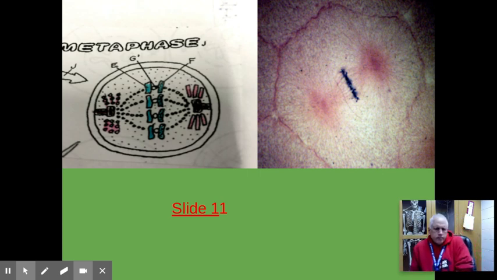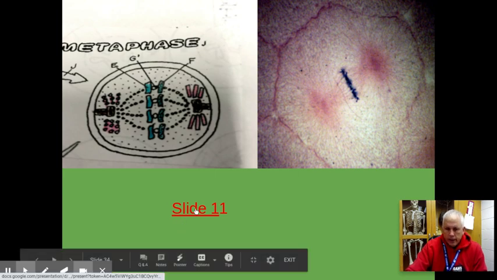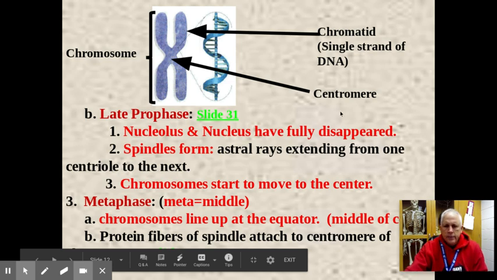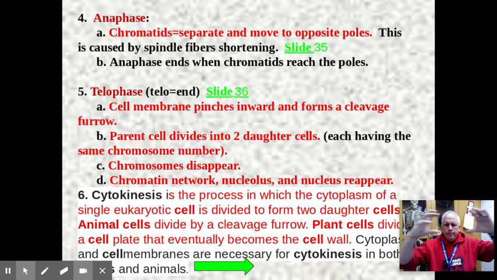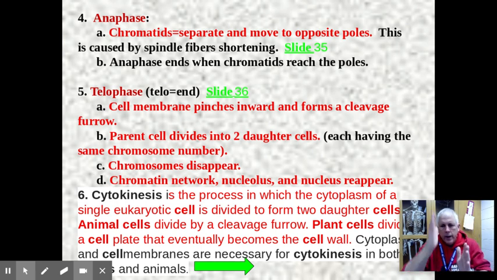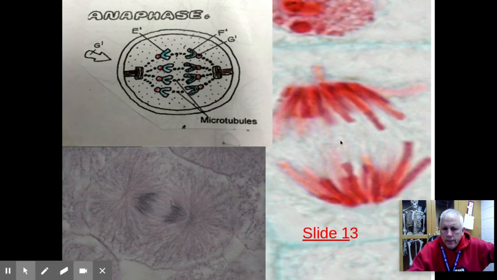Now remember, in mitosis, we want to keep the chromosome number the same. Now to do that, this is where it gets tricky. So let's use this illustration. I have 1, 2, 3, 4 chromosomes lined up. I want to end up with 4 when I'm done. So watch what happens in anaphase. In anaphase, we get this tug of war occurring, and we pull these chromosomes apart. Not keeping them together, we pull the chromatids, one leg of a chromosome, apart. And that way, I keep the chromosome number the same.